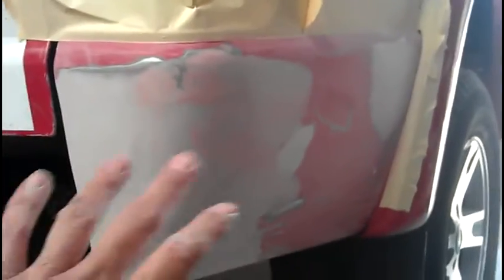Got it all done — 180 grit, feels good. You can see it has a line right there; that's the texture, the undercoating. So I'm going to do my primer and get it all set up. After it's all painted and clear coated, I'll go ahead and do a line with some masking paper and shoot some clear undercoating to get that protected. I'm going to be able to lose it right there at that line and just do this section. The bumper — got that smoothed out too.